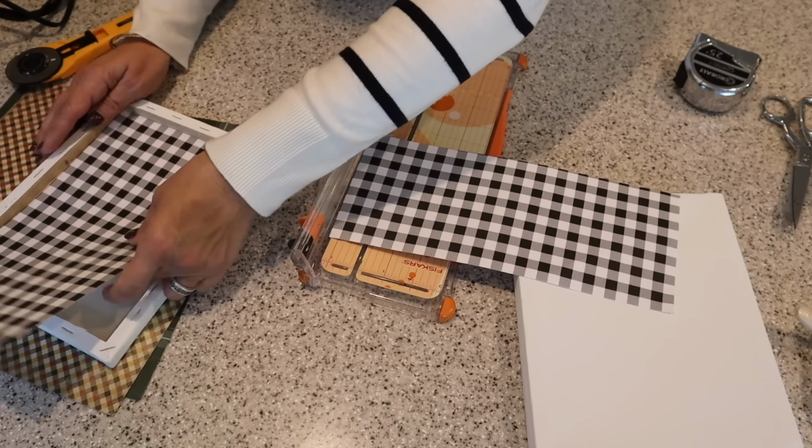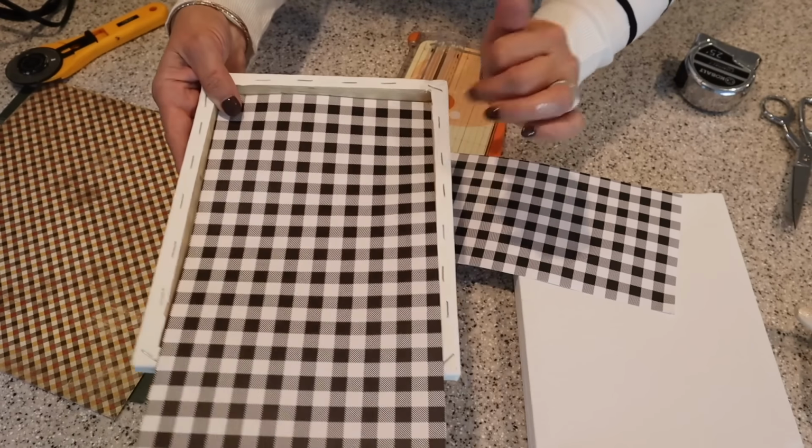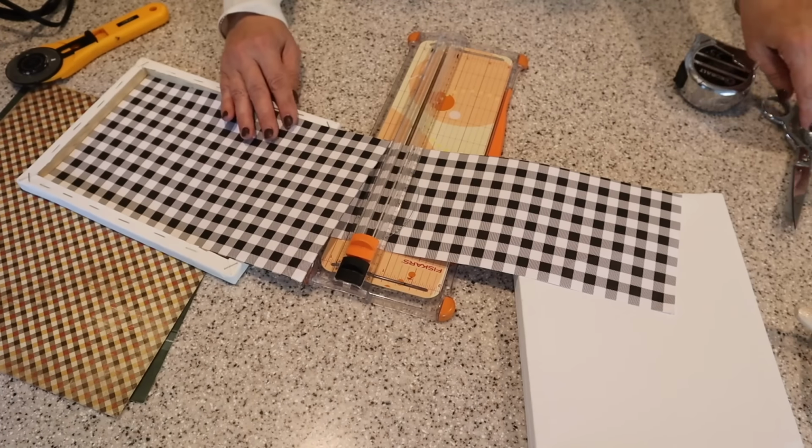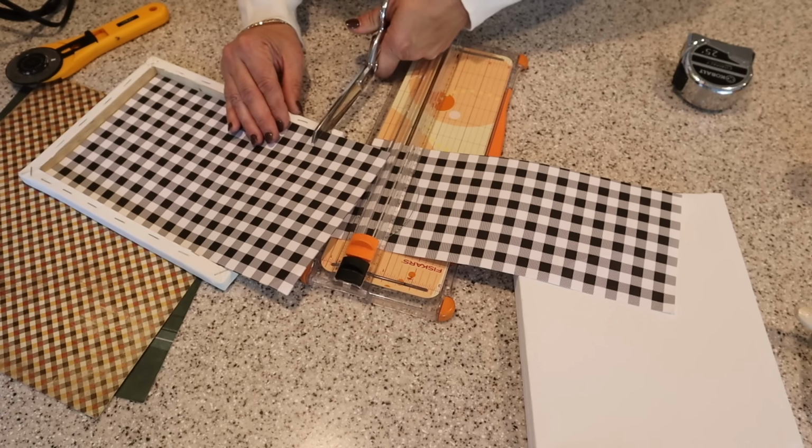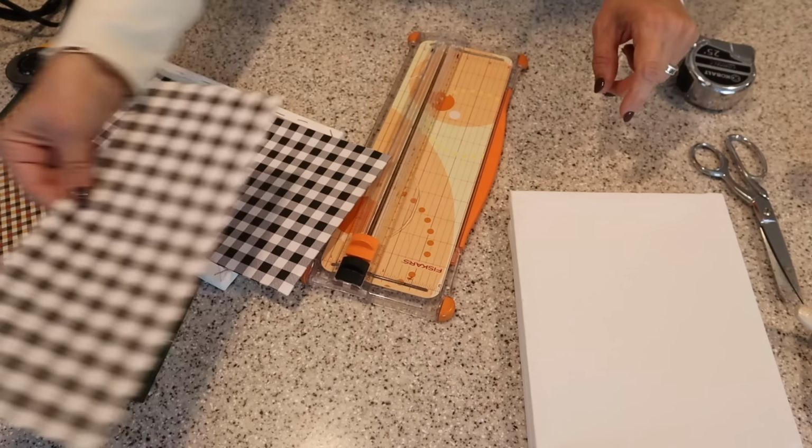Make sure it'll fit in there good. So you want it to fit in there just like that. So now I need to trim this side. And I just like to make a little slit. Save this for another project.